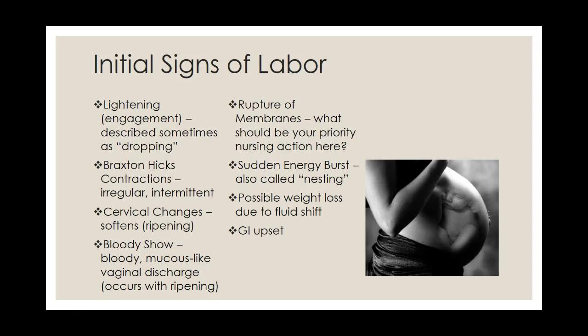Moms also may get a sudden energy burst. That's another premonitory sign of labor, and this is also called nesting. We talked about this earlier in antepartum. This is when the mom gets this huge burst of energy and she wants to clean everything up. She wants to finish the baby's room. She wants to wash all the clothes. She's like a whirlwind around the house.